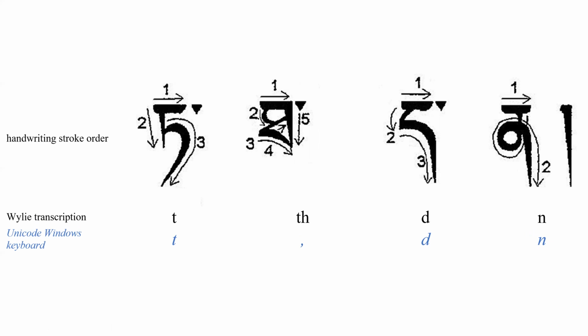Then we have da, ta, ta, na. So the first one, top line, second line, and then swoop down with the third, and your tsek. Ta, you have 1 top line, a little 2. In this image, they have the 3 going this way. I tend to do sort of 1, and then I do 2 all the way up here, and then I kind of go back down this way with it, because I'm using a ballpoint pen. If I were using a reed, it would be more difficult to do that way, but I tend to go this way instead for my 3. Then 4, and then 5 down this way, and then it's sha.